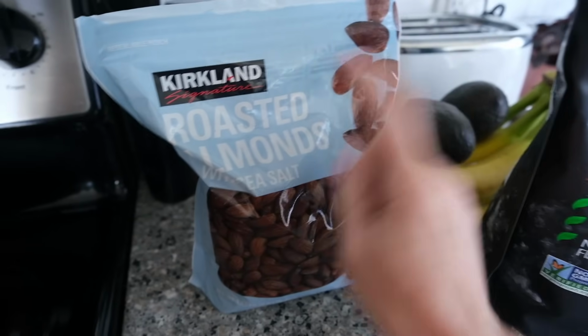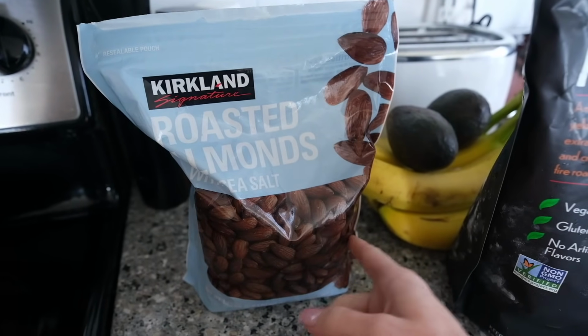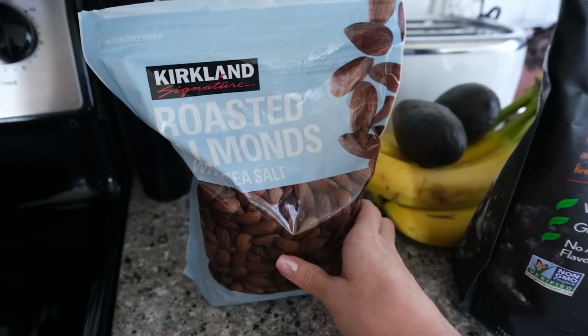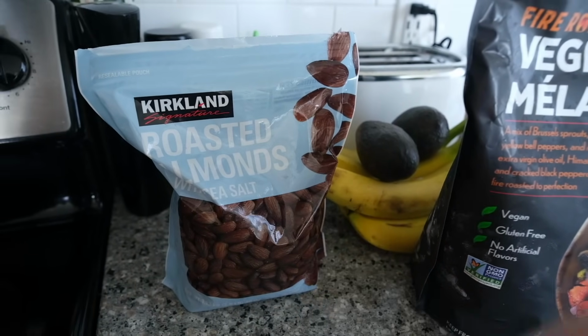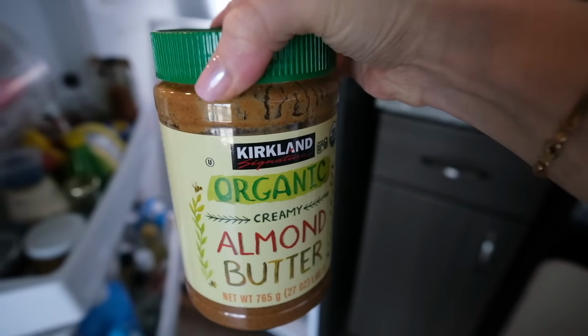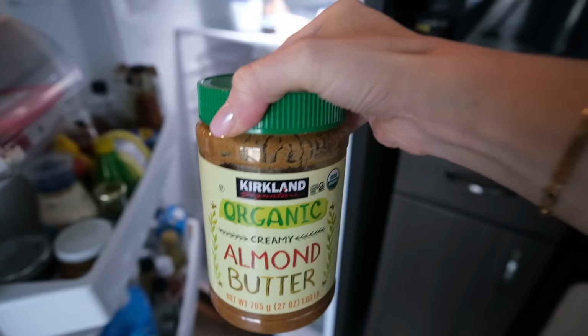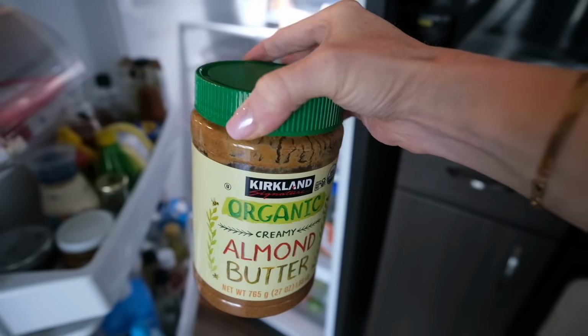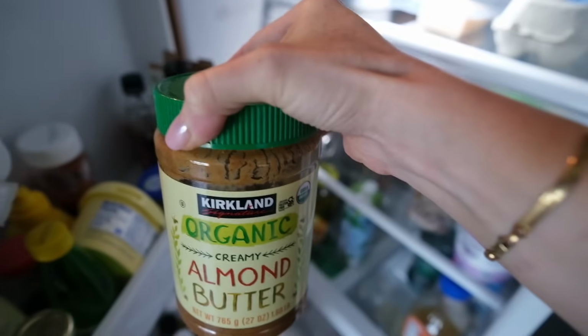Roasted almonds. These ones are the best in the blue packaging. They're actually by the front. They're not with the other nuts, which is kind of weird, but I really like these ones. Forgot to get pistachios, but I wanted to because I learned that pistachios are actually really good for you. I got almond butter to try instead of peanut butter. I always get peanut butter, but just wanted to switch it up. I don't think almond butter necessarily tastes better, and I don't know if it's actually healthier for you. So someone let me know down below.